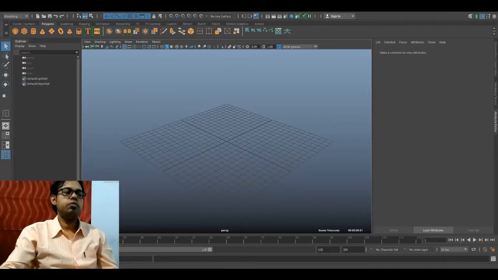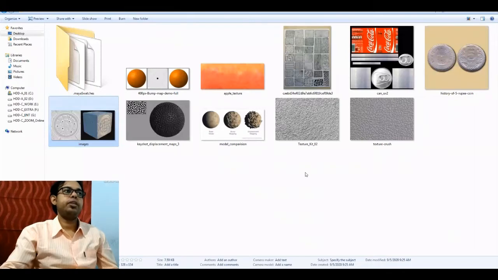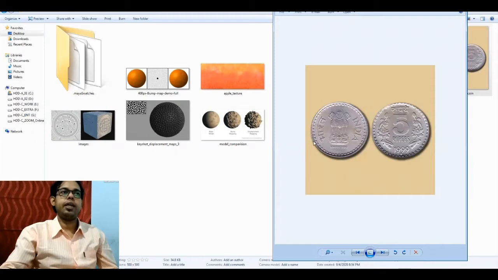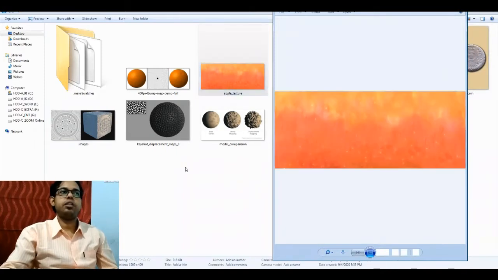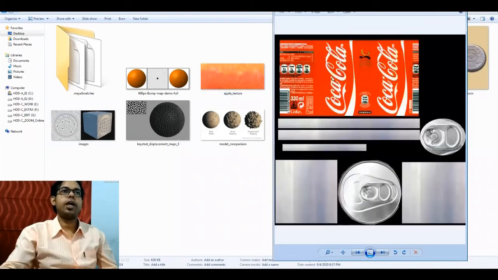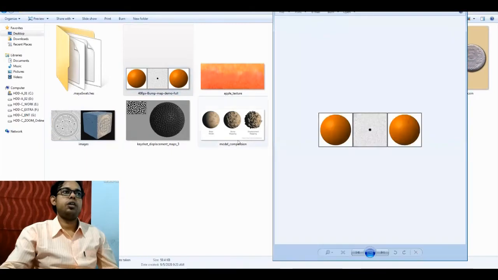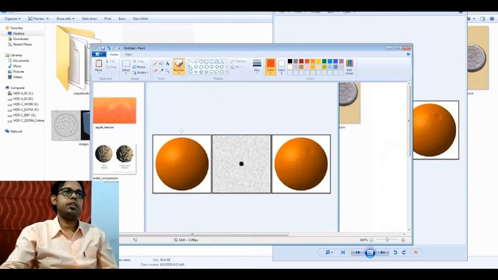First of all, I have a folder here for textures. There are plenty of textures over there. Those are basically flattened outputs, like a coin, tails and heads, like an apple texture. It's a flattened surface. Another one is a Coca-Cola can, which also has a label, top cap, back cap, flattened surface. Basically, those are not 3D, those are 2D. Again, we have very simple and fine outcomes. So this is basically a 3D subject, and this one is basically a 2D image.